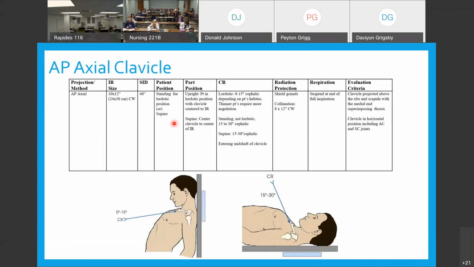In radiology, if you want the best detail, you need to have the part of interest touching the IR. So doing a PA scapula will give you the best resolution. If here's my clavicles, I put them against the IR. That's going to give you the best bone detail because you don't have OID. When you're doing them AP, you have OID. It's called the rest of the shoulder, right? So if you're looking for a hairline fracture and you can't see it on your AP axial, you may want to turn them around and attempt to do a PA.